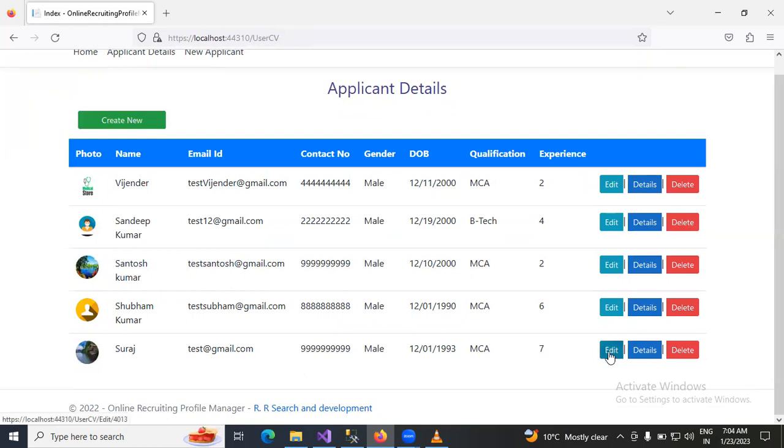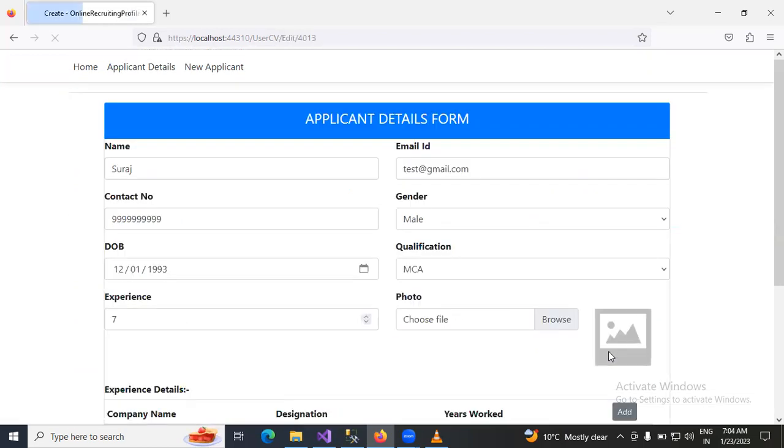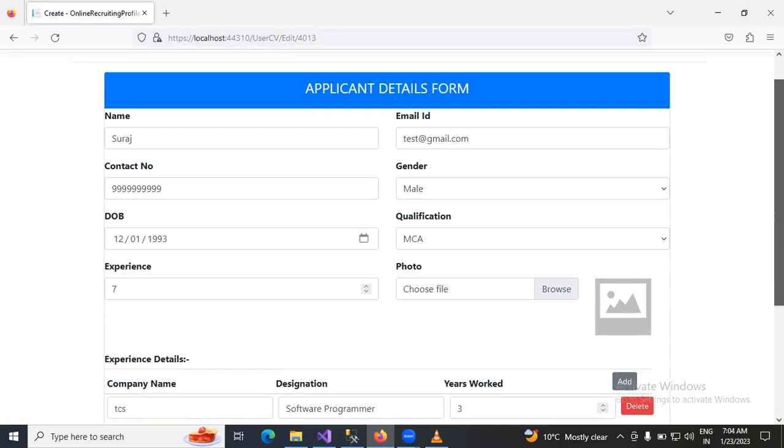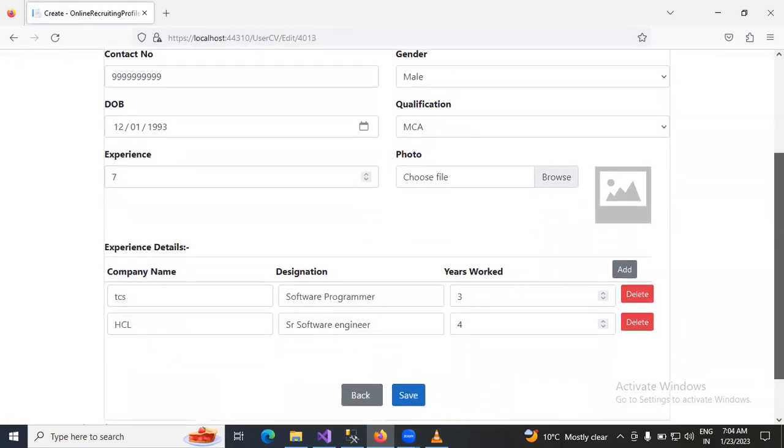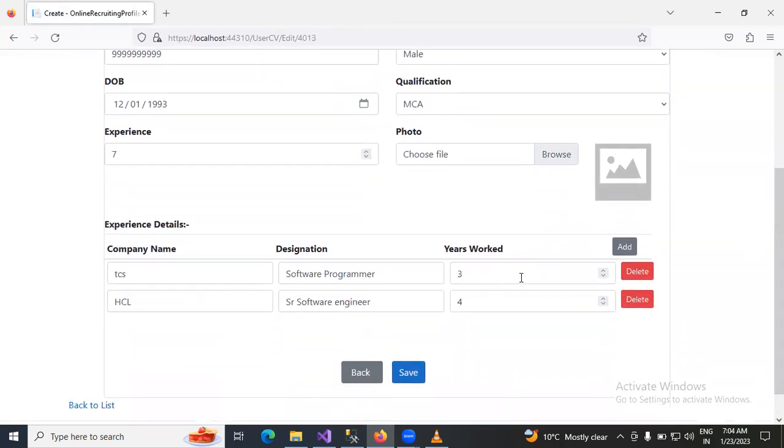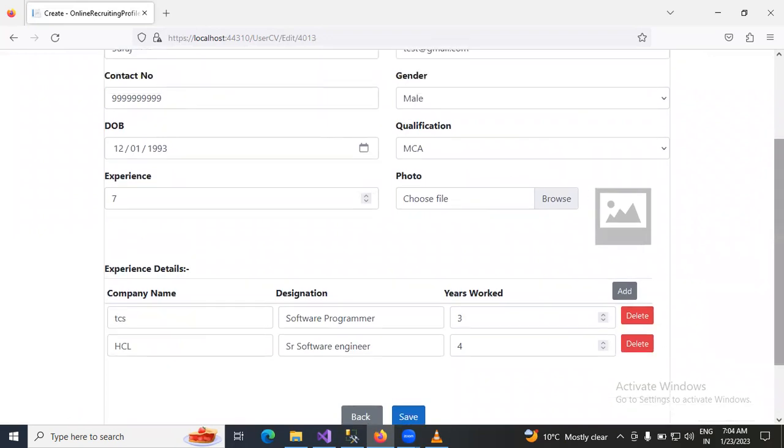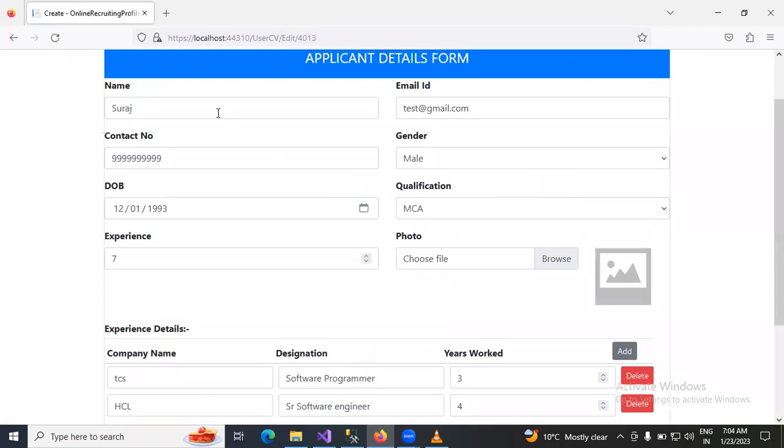Then edit for this record. You want to change, like, what you want to change. You just want to change the name, Suraj, or email ID, Suraj@gmail.com, and date of birth.